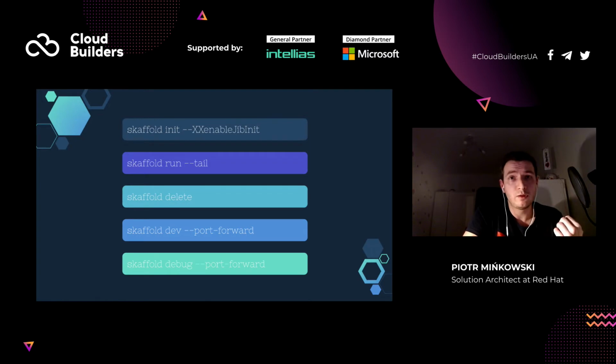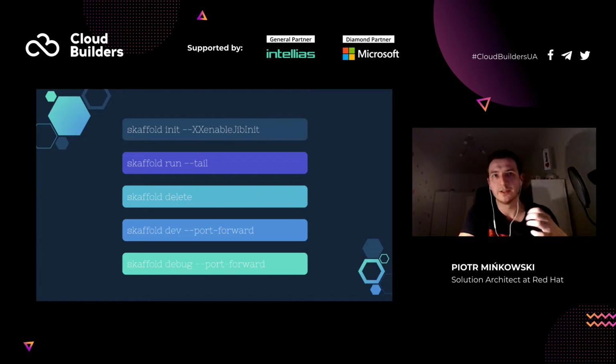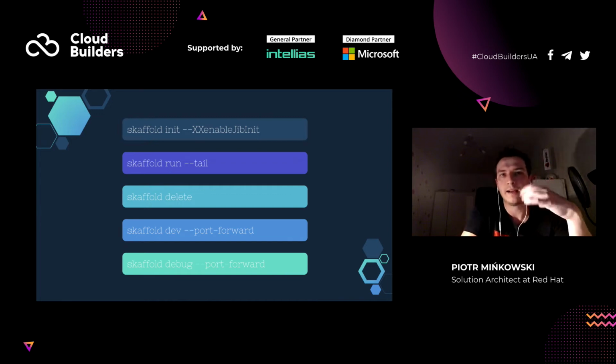The development loop will run until the user cancels the Skaffold process with Ctrl-C. After receiving the shutdown signal, Skaffold will automatically clean all artifacts and resources on the cluster.